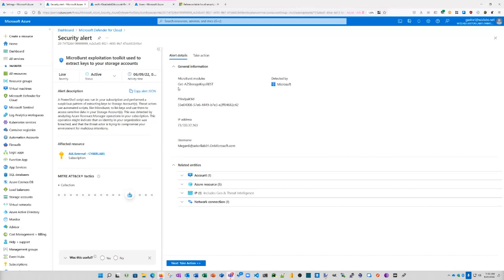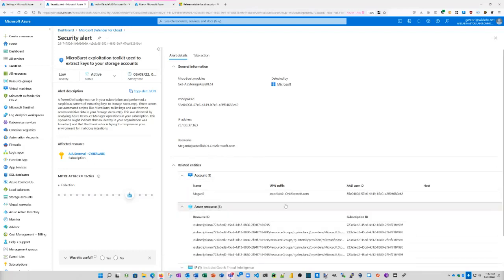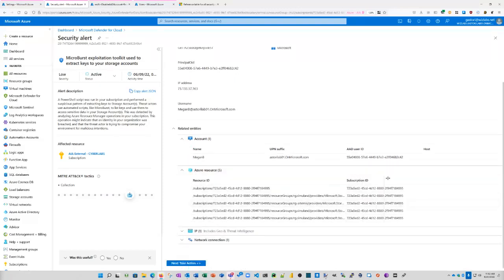It is a PowerShell command called Get-AzStorageKeysREST from MicroBurst. The entities attached are the account, the resources that were part of the exploitation, the storage accounts, and again the IP address and the network, which are pretty much the same.